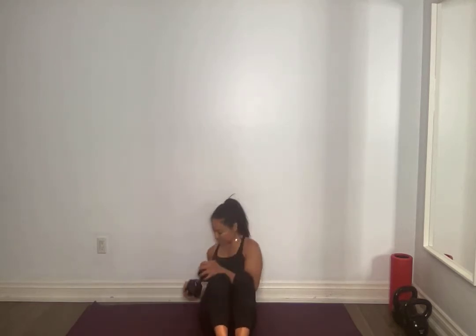If your hip flexors are bothering you, keep those heels down, or if you can, float them up. Rotate one side and the other. Keep the weight if you can — you can do it without. Keep those heels down, proud chest, don't round the back. Find your breath. For 10, 9, 8 — slow it down, you want to feel this in the obliques — 6, 5, 4, 3, 2, 1 and 1. Put it down.